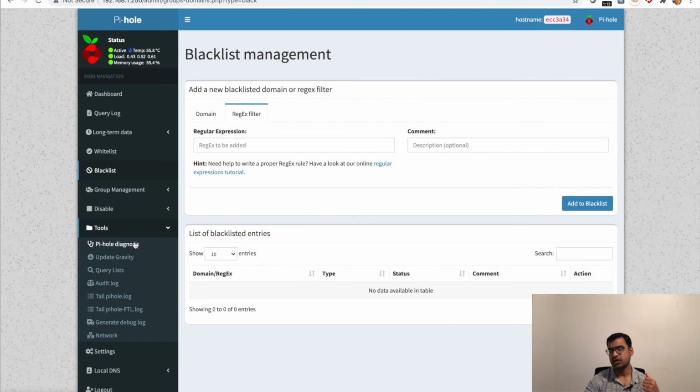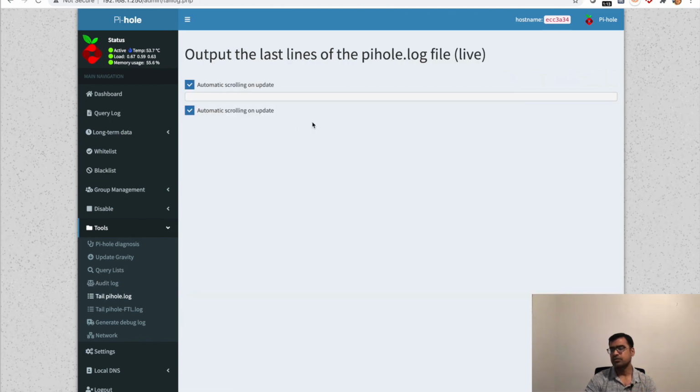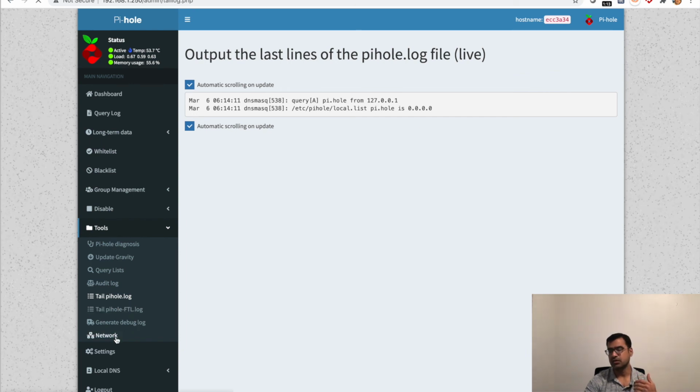Gravity, FTL, logs, these are all services Pi-hole uses. Gravity is just like config.json, a configuration file for Pi-hole, and FTL is nothing but the DNS server, and they call it FTL. You can do tail Pi-hole log, and it gives you a nice log of what is going on within your network, what you are querying, where you are querying, all those things.